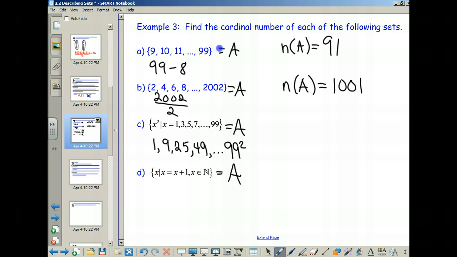If I were to write that set out for you, that'd be harder to look at than the set that they wrote. Because here's the deal. However many items there were in the set of 1 to 99 odds, I'm going to have the same number of items when I square them, aren't I? And it's easier to count the numbers from 1 to 99 odds than it is to count 1, 9, 25, 49, because my list would get really long. How many numbers are there from 1 to 99? Yes, the odd ones, there are 50.